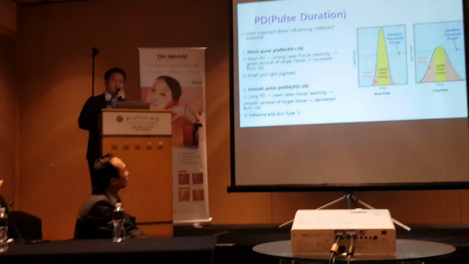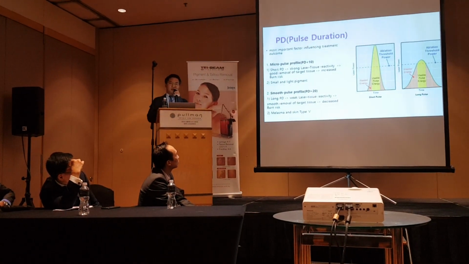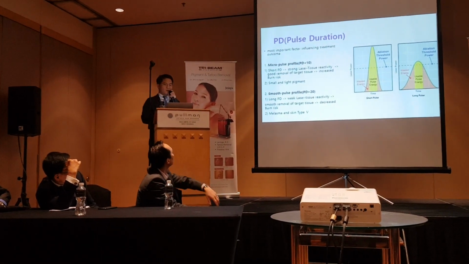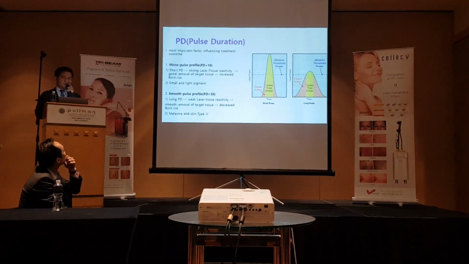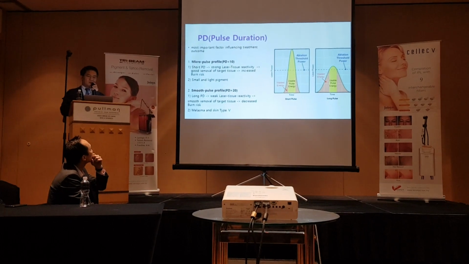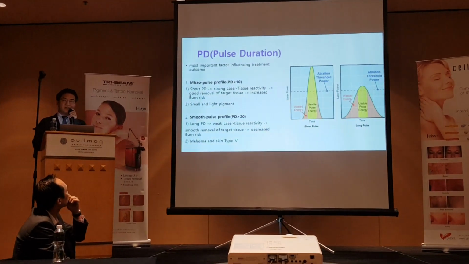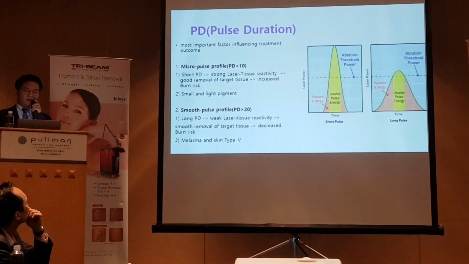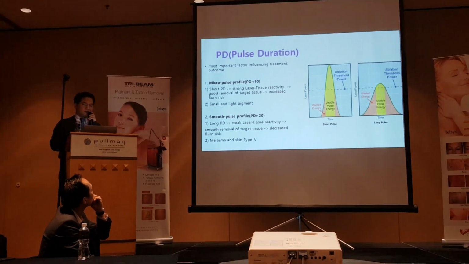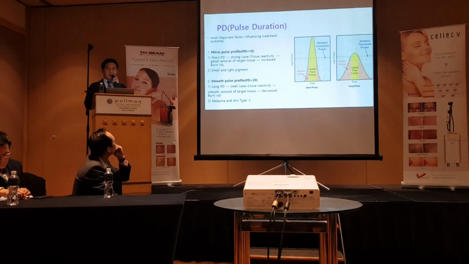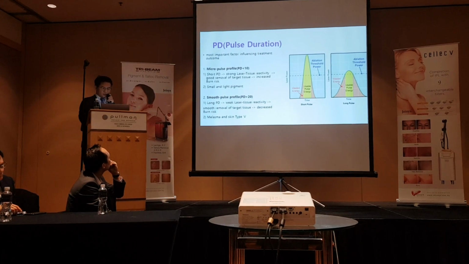Second, the smooth pulse profile, also called the long pulse profile, means a duration longer than 20 milliseconds. A long pulse duration makes weak laser tissue reactivity and smooth renewal of target tissues, which decreases the burn risk. So it is useful for melasma and for skin type 4 and 5 patients.